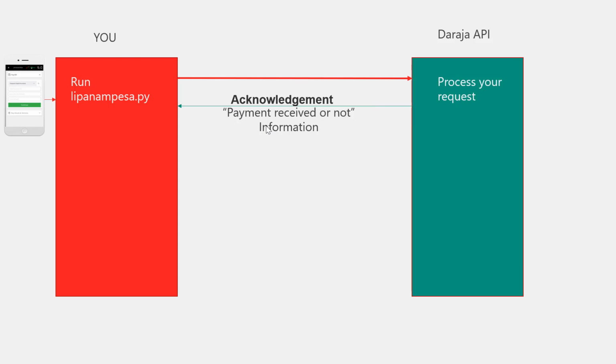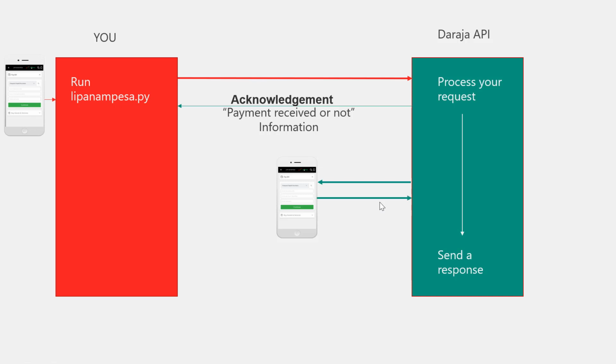When Safaricom has finished sending the acknowledgement, it's going to start the process of sending you a final response. But before that, it is going to send you an STK push. So you are going to receive on your phone a prompt asking you to put in your Mpesa PIN so that you can pay the amount that you had put in this first stage. If you put the PIN correctly, and that means you've accepted the payment, the response goes back to Daraja API, and you're going to get a response code of 0, which means it's okay.